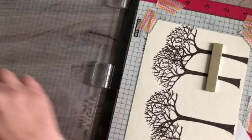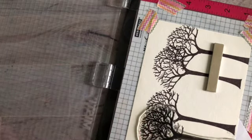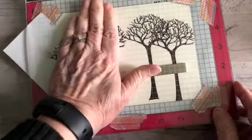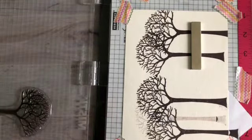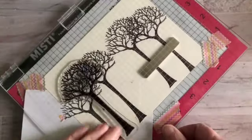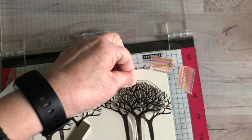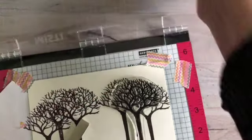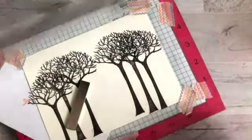I'm going to do the second generation — I'll put that right between the trees and just press down. That got me a little bit of a darker spot, so let me give that a little bit more color so it blends in a little bit better. This one is going to look more second generation but I'm giving it more color. Like I said, there are so many things you can do. Now for the second part I need to take everything out of the stamp platform — we're going to do the next technique.